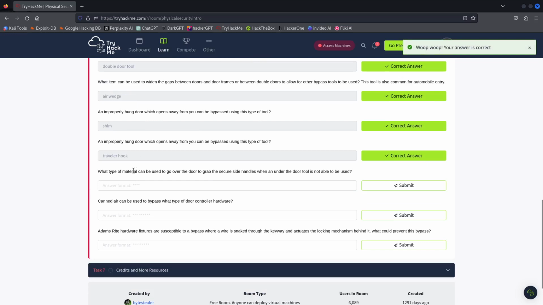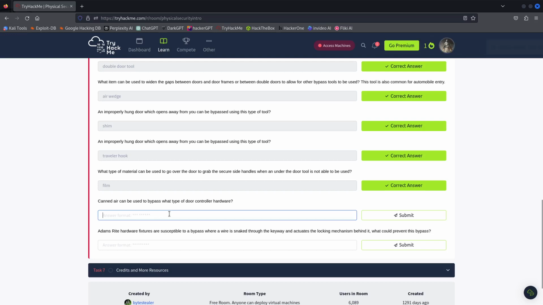What type of material can be used to go over the door to grab the secure side handle when an under door tool is not able to use film? Request to Exit can be used to bypass what type of door control hardware? It's Rex sensor.